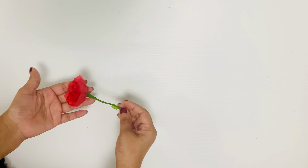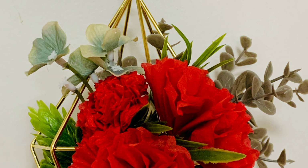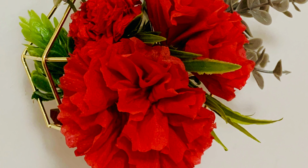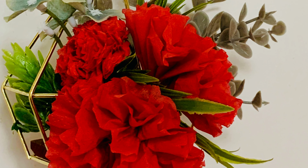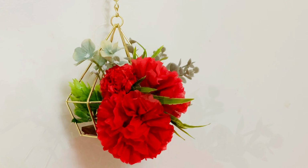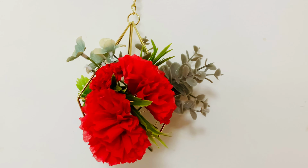So once my flowers were done like so, I'm just going to style them by putting them in a hanging basket or something like that. You can see how pretty they are looking with a little bit of added greenery. They are going to add a style statement and no one can say that these are not real flowers. They look so pretty and I'm just loving them.